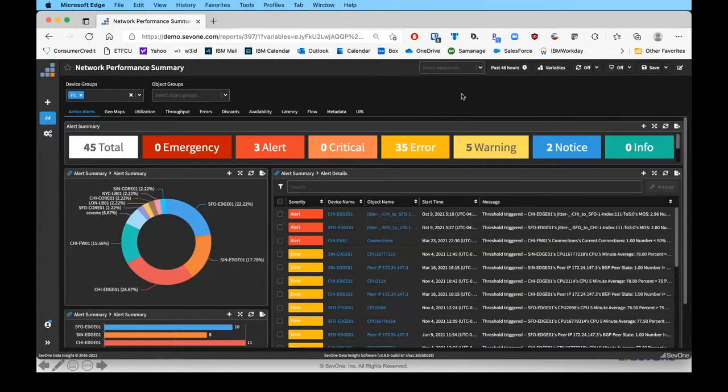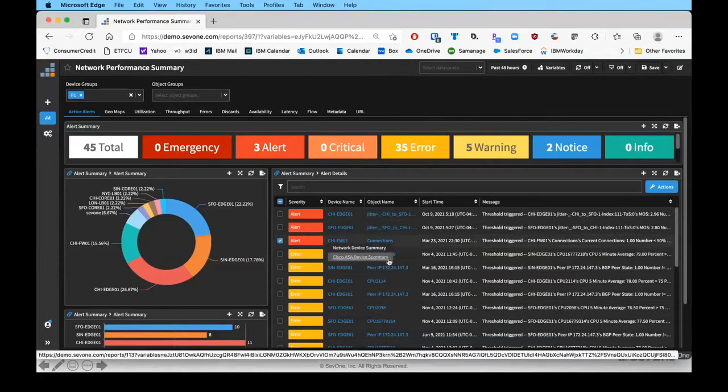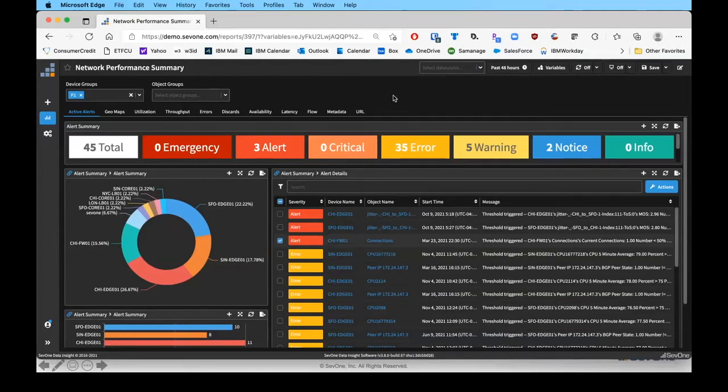So when this came forward, and since VPNs are very public facing and this was easily detectable, we went ahead and we're going to drill down into this device and specifically find out why we had a drop in connections. So this user went, okay, I saw that I had an issue with my VPN. What I need is more information about what the heck is going on here. And what you notice is that we have a bunch of words here that are highlighted blue. When you see words highlighted blue in SEV1, what that means is that there's more information available about this device and this individual data set.